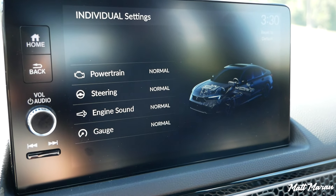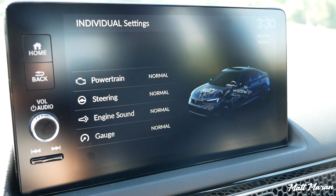Going back into Normal mode to calm down the powertrain a little bit — although it's not frantic in Sport mode and is still totally drivable in Sport mode. If you want to mix and match the feels of the different modes, you also have an Individual mode, only available in this top trim.